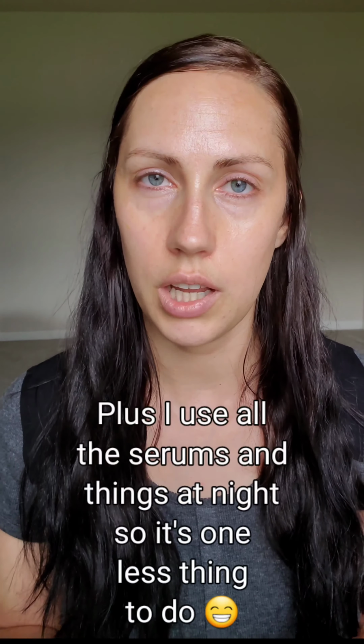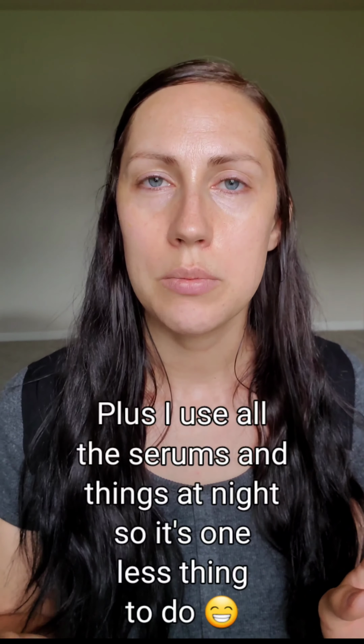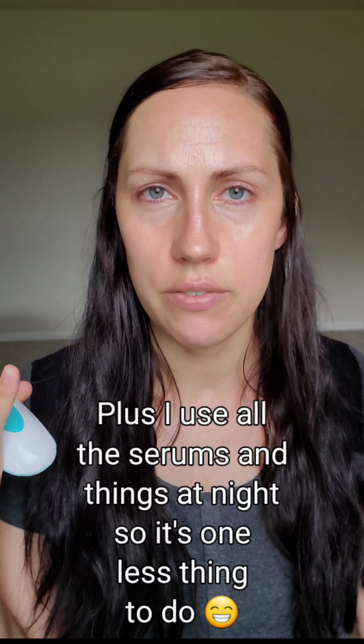Okay, this one smells so good. It smells like coconut. It's so good. Okay, and then since I have really dry skin, I like to use either one of those because this one helps to hydrate and this one helps to slough off any of the dead skin that I get. And I like to do my mask in the morning. I know a lot of people do them at night, but I do them in the morning so that I just have a nice fresh face ready to go for my makeup.